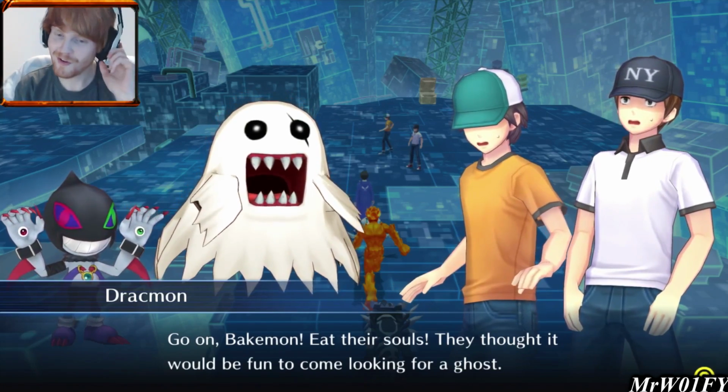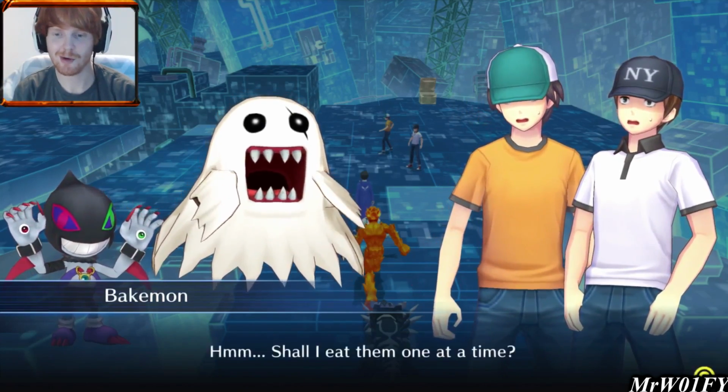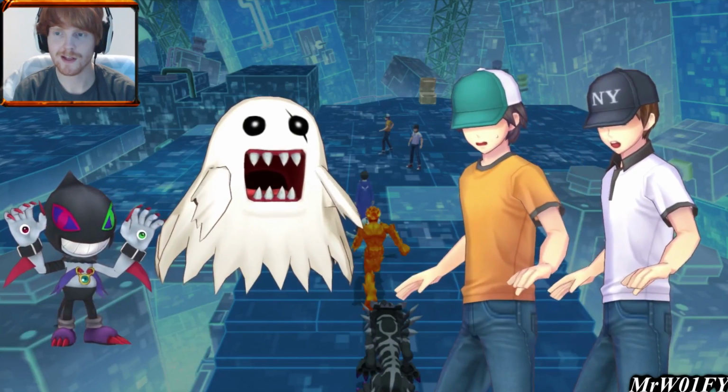They thought it would be fun to come along looking for a ghost. Let's get out of here. Dracmon, we won't let you go. So I guess we're actually trying to save these guys. Make them tremble even more.